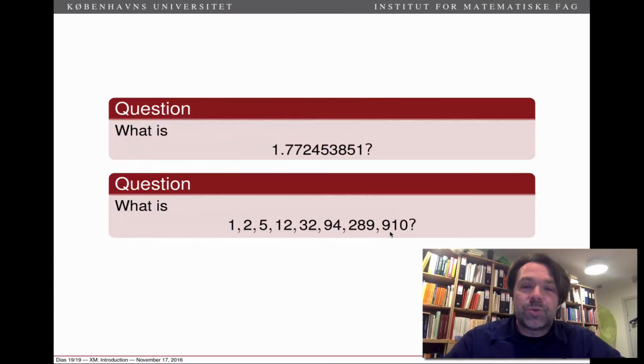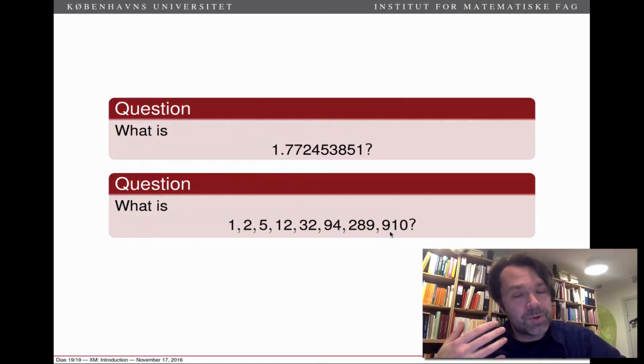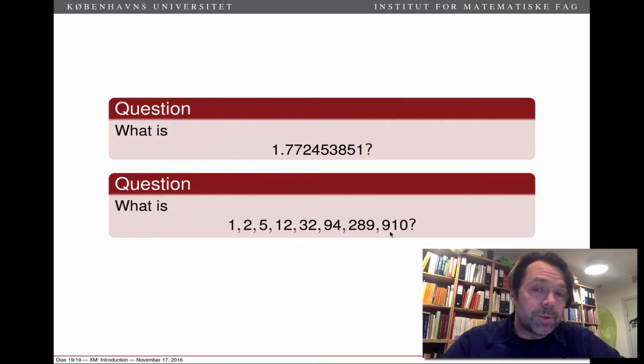If there was some way to recognize these numbers, to, for instance, come up with a formula for them or some sort of description of them, this of course would be very helpful. Now, it's a fundamental issue when you're trying to do symbolic inversion that what you're doing is not very scientific, because for instance, if you have the number 1.77 and so on, this is just 9 digits of some number, presumably irrational, and we only know a little bit of a segment of it, so of course we only have an approximation. So it doesn't mathematically make sense to answer the question, what is this?